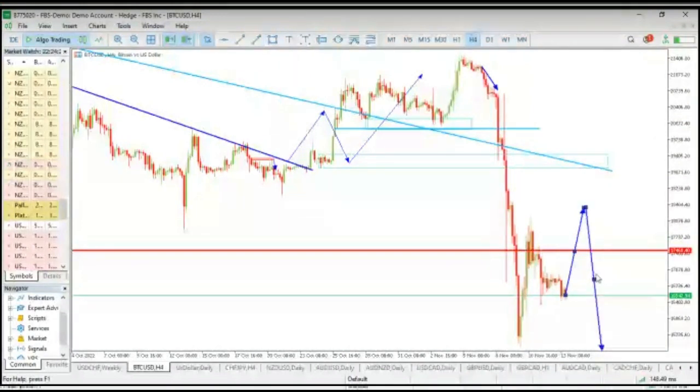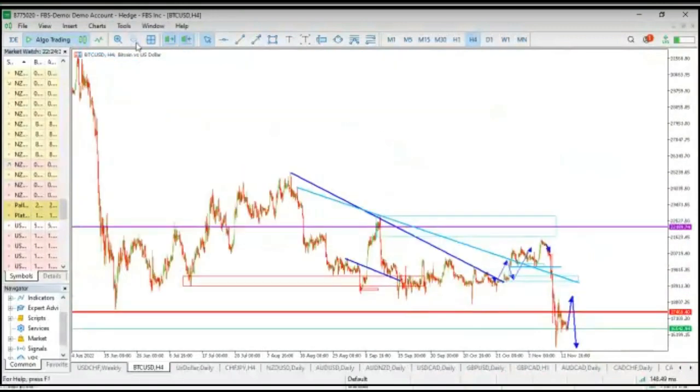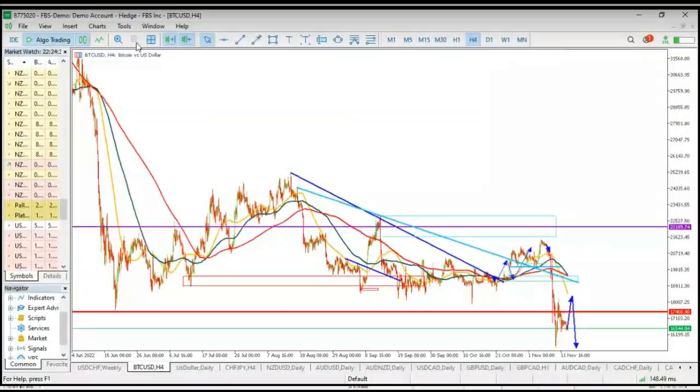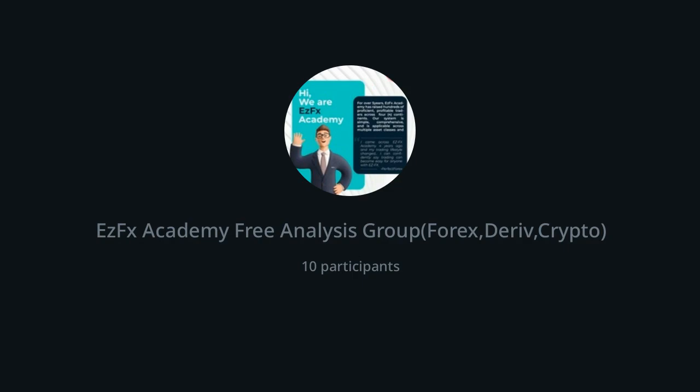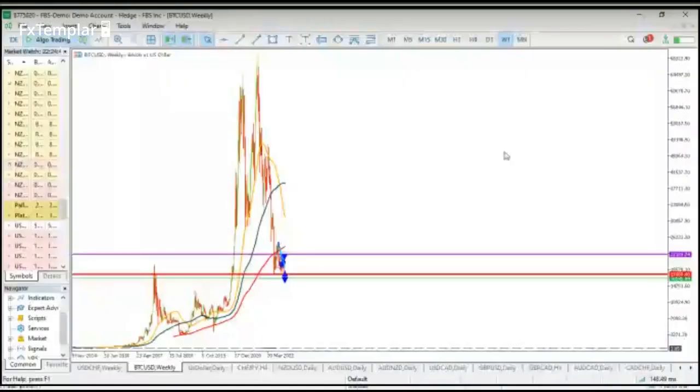That is very probable, because as soon as the dollar starts to gain strength, Bitcoin is definitely going to start diving, nose diving towards lower ground. Maybe you want to check out my BTC USD analysis on the FBS website. It should shed a lot of light on my expectation for BTC USD, as well as ETH and Litecoin. You'll find my detailed analysis for BTC, ETH, and Litecoin on the FBS website.